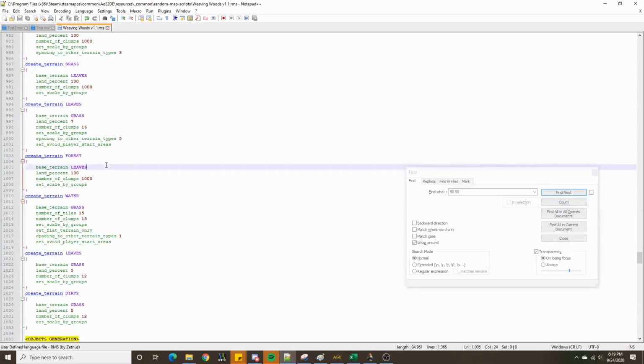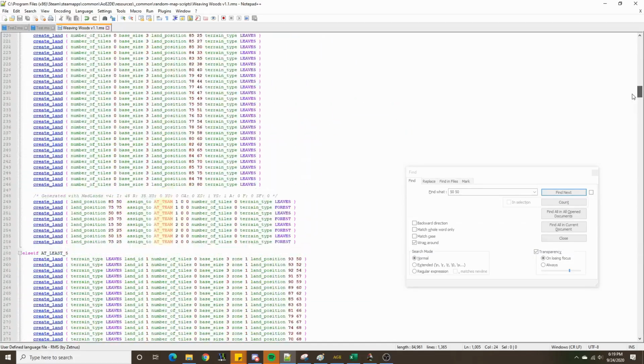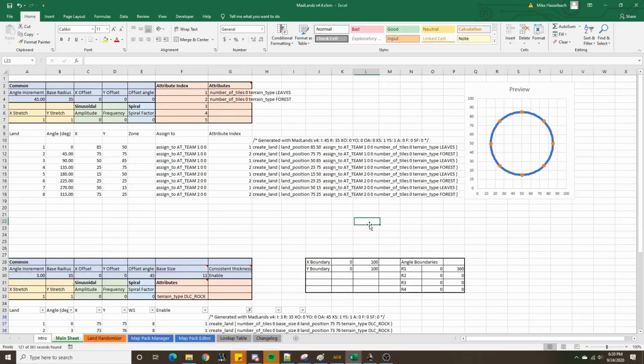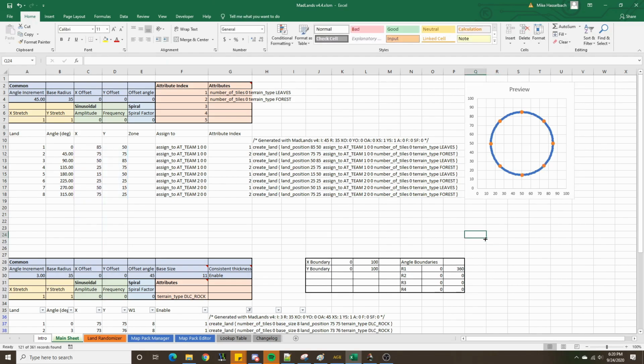Now, let's go back up to where we're generating the players here. Right now, we only have one configuration of this. If we go back into our template here, you can see that team 1 is going to be occupying the same 4 positions every single time. It's going to be starting out at angle 0 degrees, so team 1 is going to occupy this position, and that position. And then team 2 is going to occupy these 4 positions every single time.